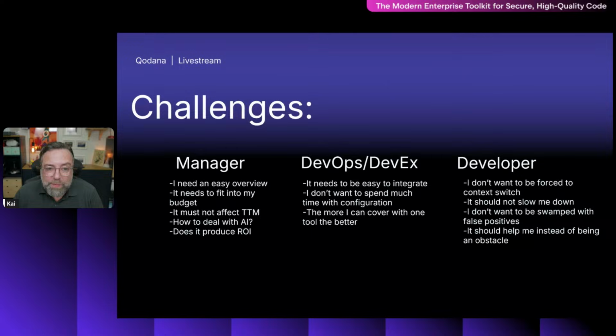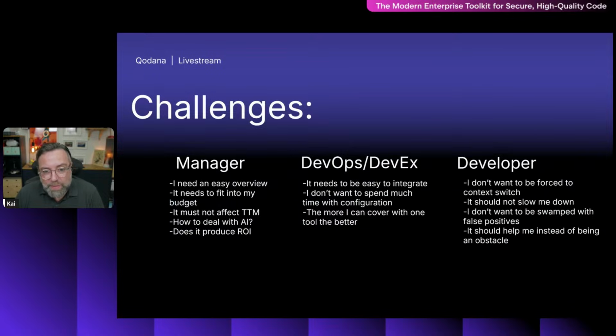And from a DevOps, DevX, site reliability engineer point of view, you want it to be easy to integrate. You don't want to spend too much time with configuration. So meaning you want to have the configuration as flexible and as intuitive as possible. And the more you can cover with the one tool, the better, obviously, as that will cut down on maintenance, configuration issues, as well as licensing.